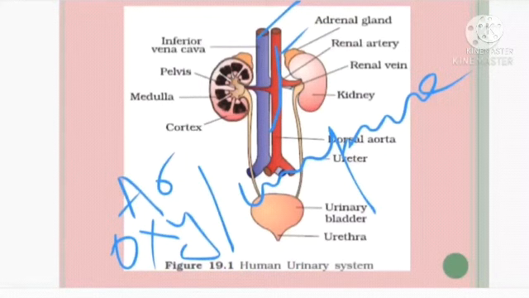So urea-loaded blood is moving into the 2 kidneys with the help of the arteries. Since the parts related to the kidney, we use the term renal. What is the term used? Renal. Like parts related to the lungs, we use pulmonary, and parts related to the heart, we use cardiac. Like that, for the kidney, the excretory system, we use the term renal. So the renal artery is bringing oxygenated but impure blood.